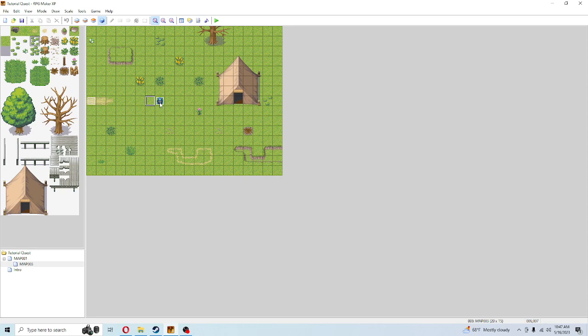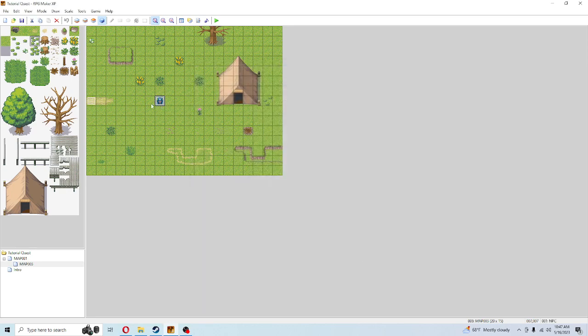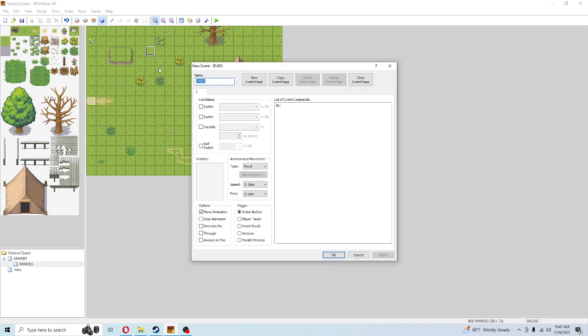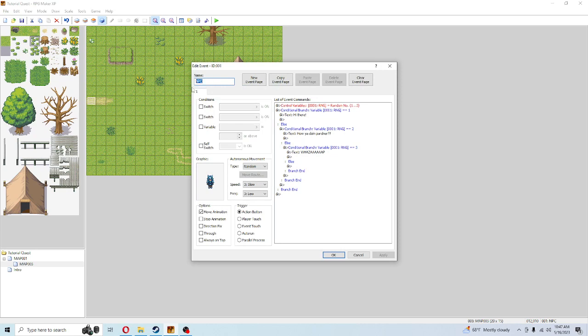That's a simple tool, but let's look at something that's used for more storytelling. Let's try giving the player some input. You always want to name your NPCs if you can. RNG NPC.